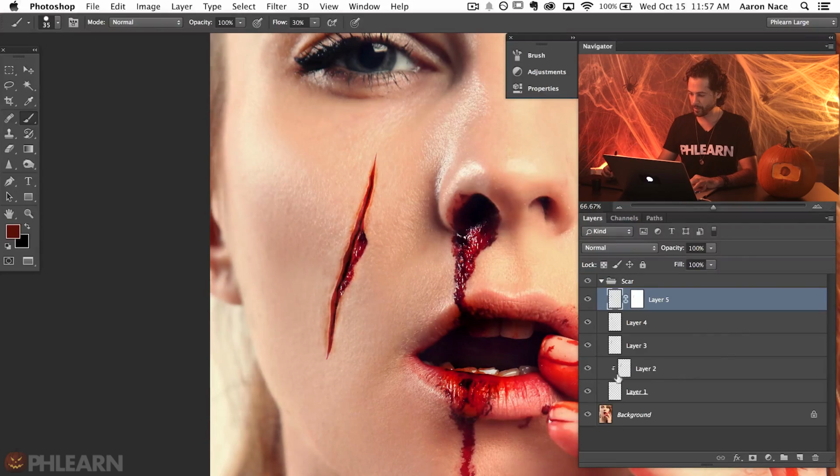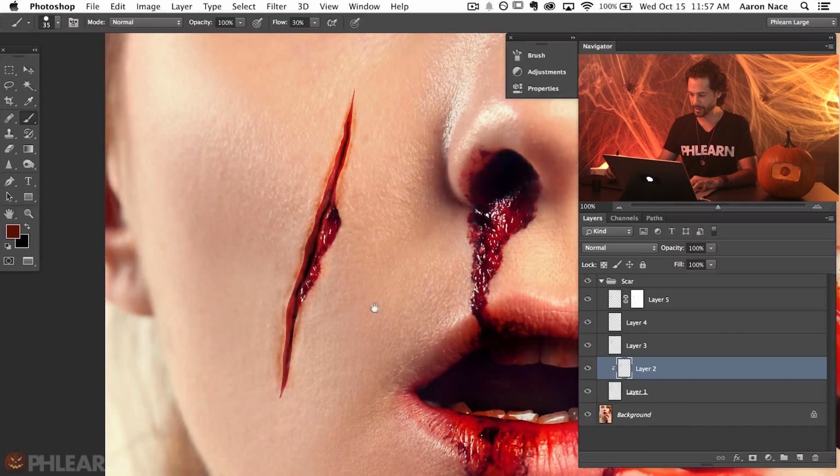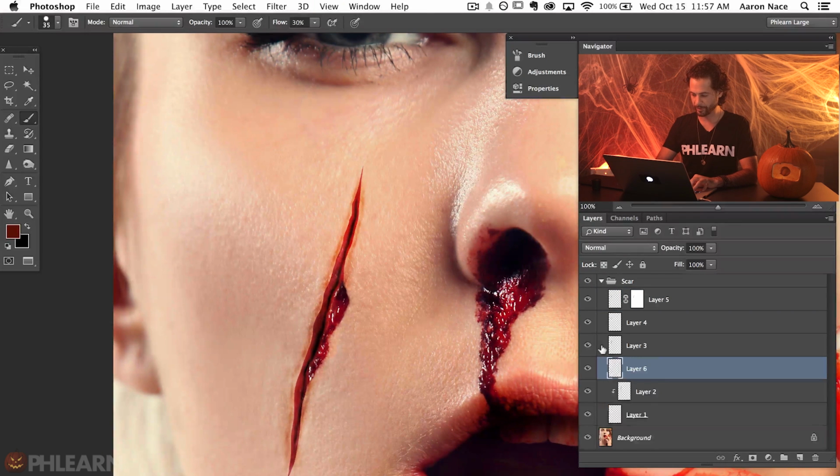I just need to do a little bit of work on both the top and the bottom to help make it look like there's a little bit of shallow skin in there. Remember, this layer is where we painted some skin in with a clone stamp tool. I'm basically going to do the same thing. So let's create a new layer above that. Option Command G will clip it down to our original scar. And now we're going to hit S for the clone stamp tool. And I'm just going to clone stamp here right at the top a little bit. There we go. And we're going to do so at the bottom as well.